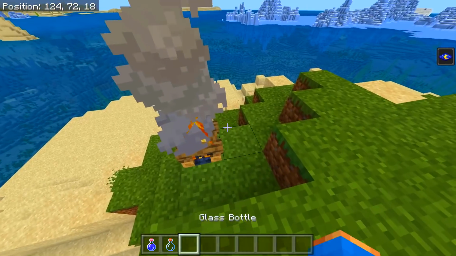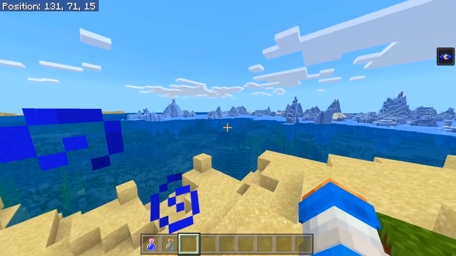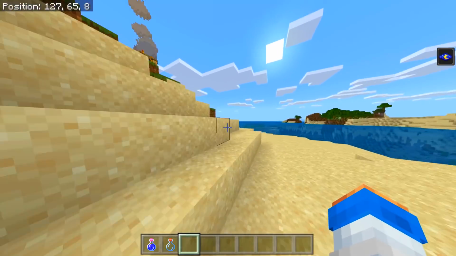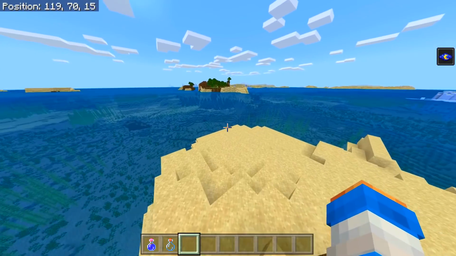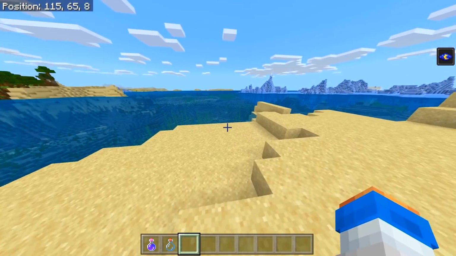This is the spot you'll spawn in, and if you look around you'll find a huge ice biome, or iceberg biome, over here, and on this side a little bit of islands, and there are a lot of small islands that you can play on. And if you look into the water, there's a shipwreck on this side, and more on the other side.